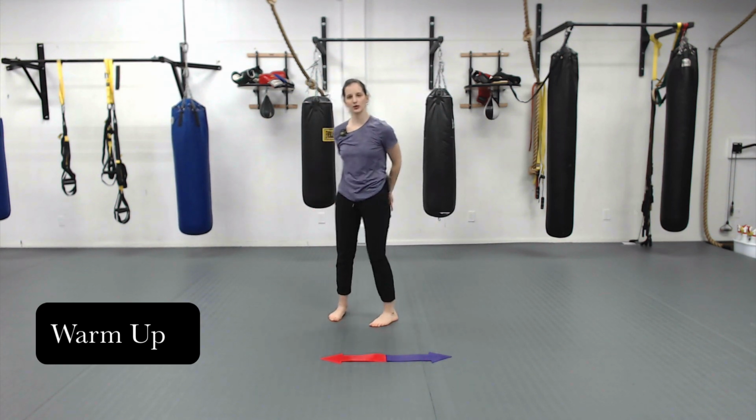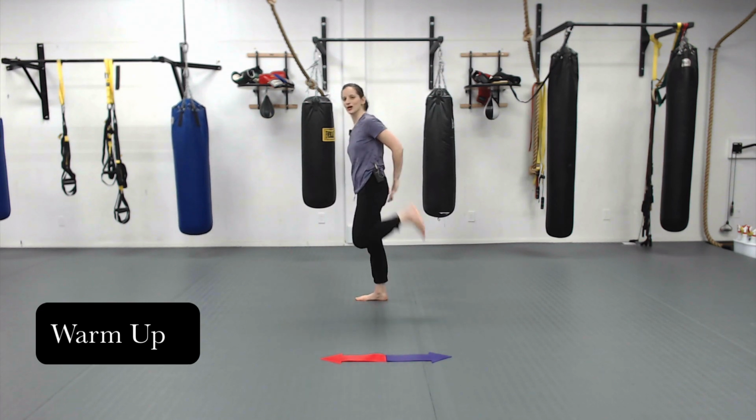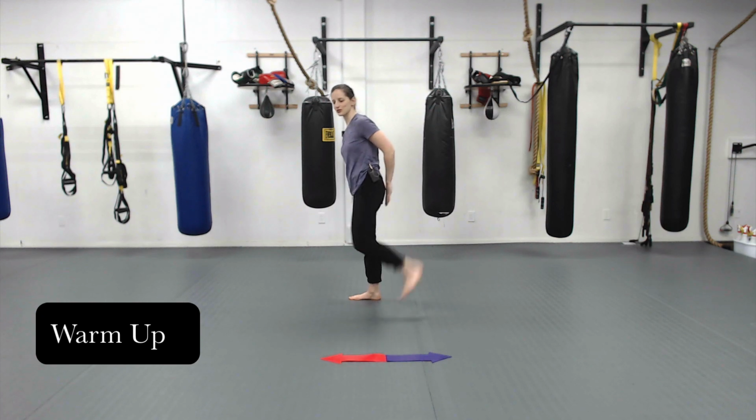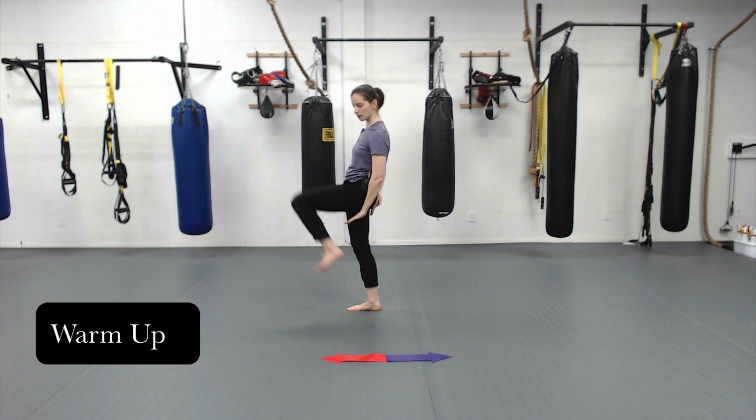5, 4, 3, 2, 1. Very well done. You're going to put your hands at the bottom to your back pocket, and you're going to kick your heels all the way up to your bum. Kick those heels all the way up. You want to try and keep your knee back, so try not to kick your knee forward this way.